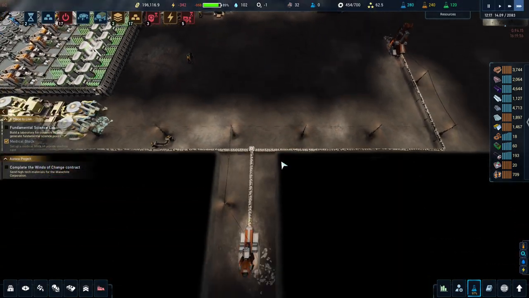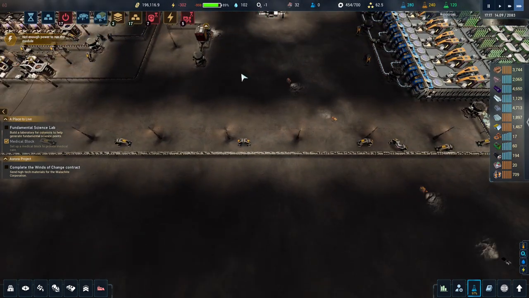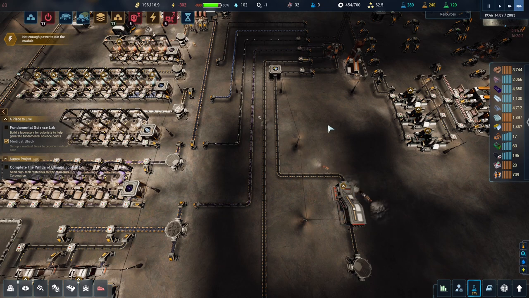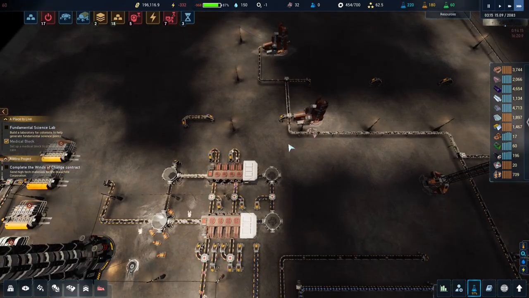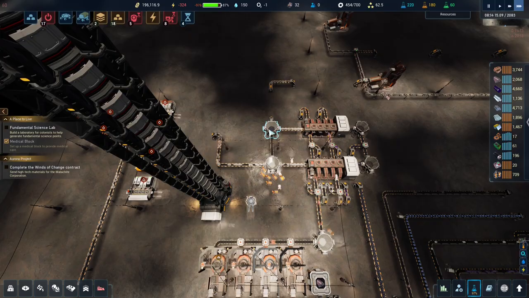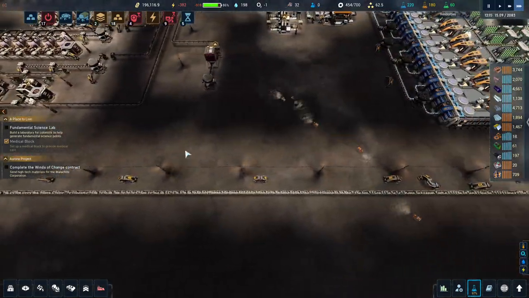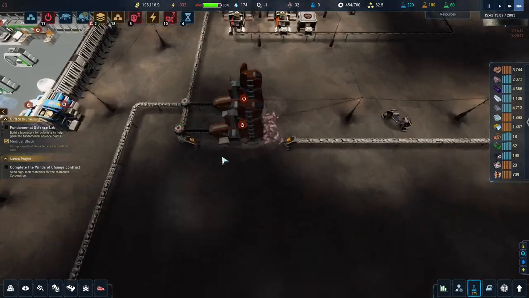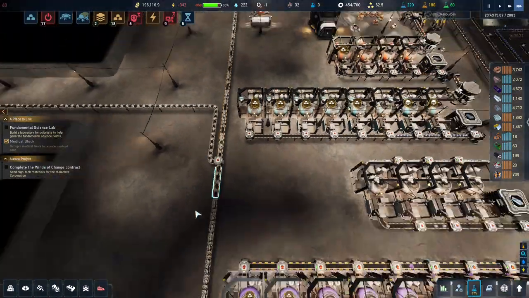Lots of our drones are idle doing absolutely nothing, so I think we need to get some. This is all working here. I think we just need to continue expanding, don't we? That's what we need to do. You're going through here, you're coming up here. This belt here is too slow, but that's okay.